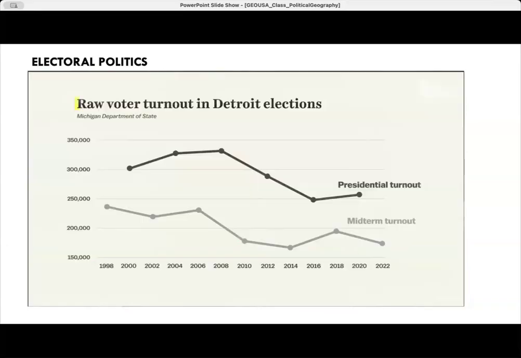This chart shows how many people voted in Detroit in different elections over the years. You can see that turnout in presidential elections is typically higher than turnout in midterm elections. That's true pretty much everywhere. But look at the turnout in 2016. It's almost as low as, for example, the midterm election of 2006. Now, two things are happening here. Detroit is getting smaller during this time. Its population is shrinking, so fewer voters. But Trump had a role here, too.